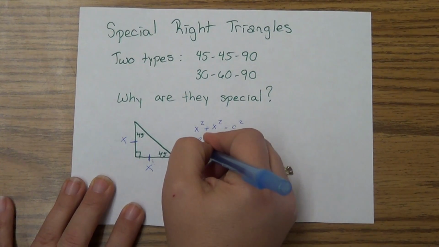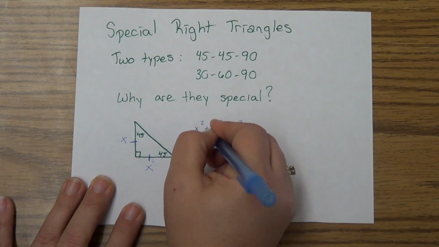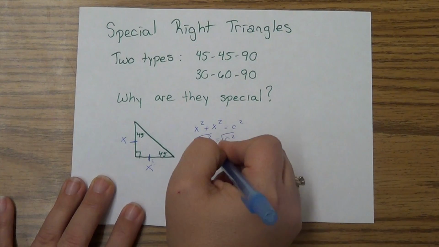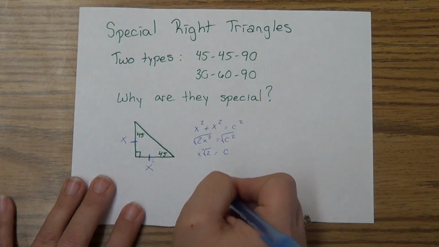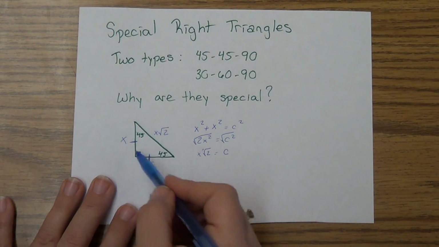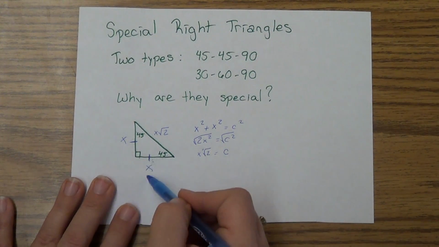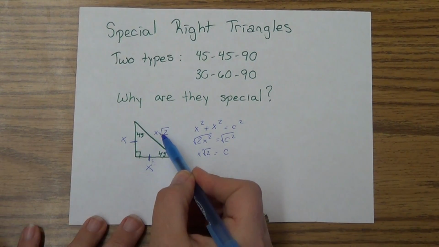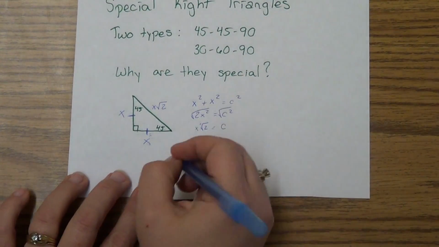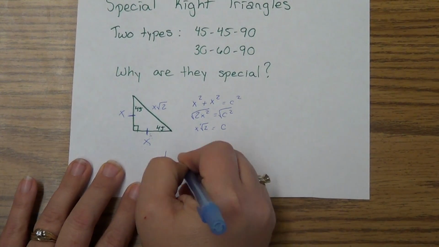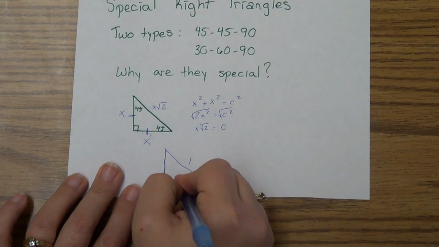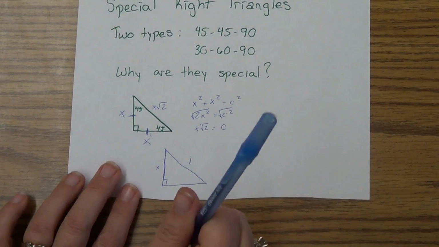Divide by your 2. Take the square root of both sides. c equals x radical 2, because we know the square root of x squared, but we don't know the square root of 2. So this is the formula that you learned in geometry: the two legs of your right triangle are the same, and the hypotenuse of a 45-45-90 is just x radical 2. For most of what we're going to need, we're going to be using a hypotenuse of 1. So then we're going to have to figure out how to find those, but I'm going to leave that up to you.